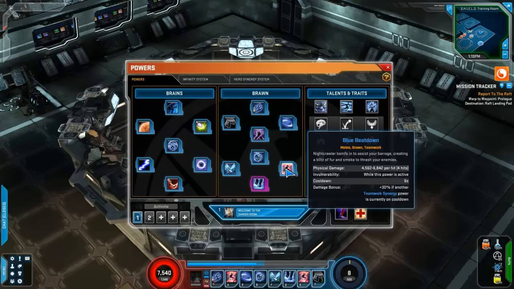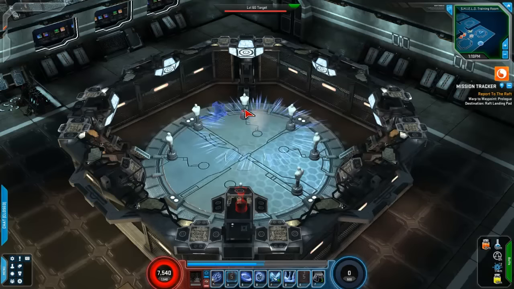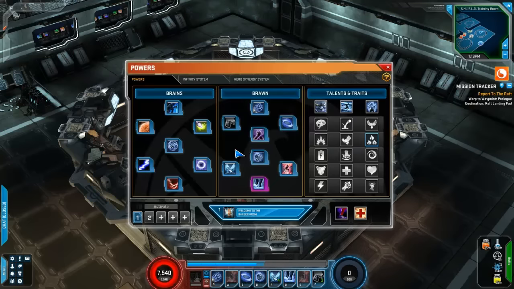Physical damage for 4 hits. It has an invulnerability. A 6-second cooldown, 30% damage bonus if another team-up synergy power is on cooldown. So you'll see Nightcrawler comes in and does a bunch of extra damage, which is quite nice.